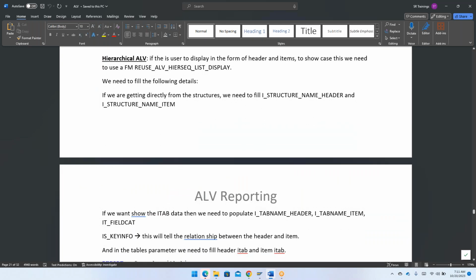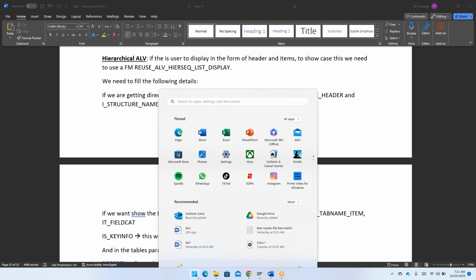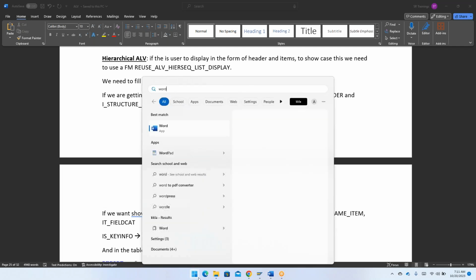Now the next thing we are going to see is hierarchical ALV. So what is this hierarchical ALV? If you want to display the ALV in the form of a header and corresponding items.